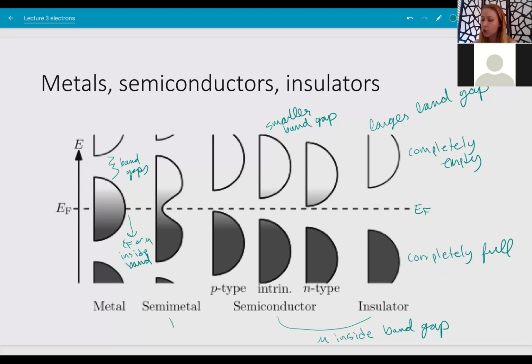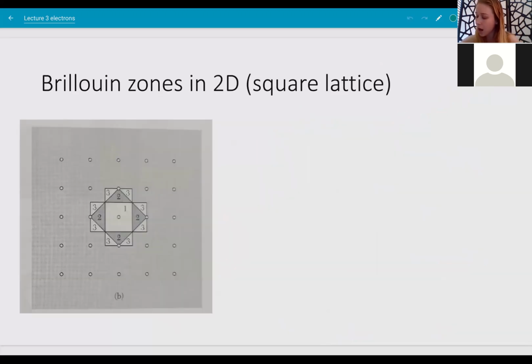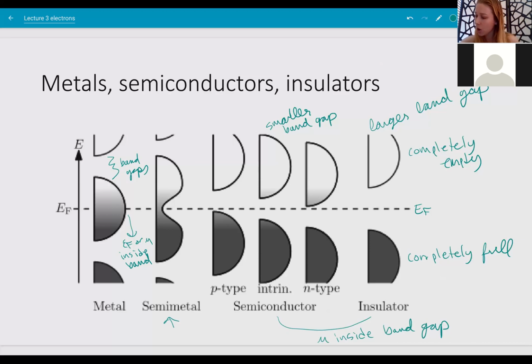This chart also shows semimetals as an in-between situation between semiconductors and metals. And this is true. I should say that the concept of a semi-metal, or the strict definition of a semi-metal, is not very well defined. So let's see. All right, let me draw on the previous slide actually.